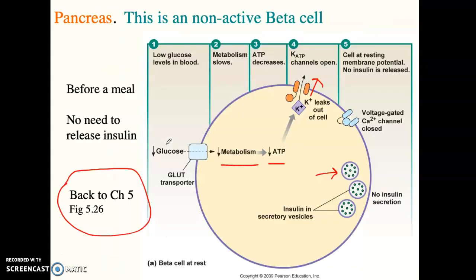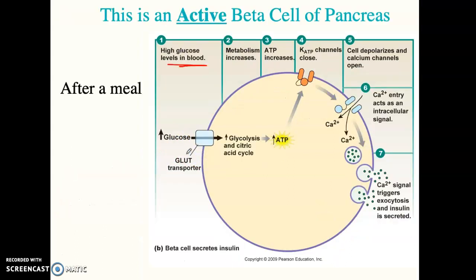Glucose is high. Here's my transporter that's going to bring some of that glucose. Now that it's high, it's going to bring it inside the cell through this GLUT transporter. Because it's bringing it in then, I'm breaking a lot of it down and I'm manufacturing a lot of ATP. So now ATP is high, unlike what it was before. If it's high, that channel that was leaking potassium before is now closed.